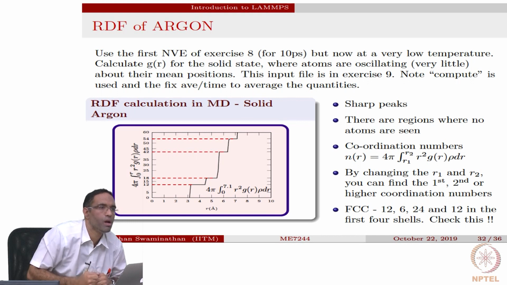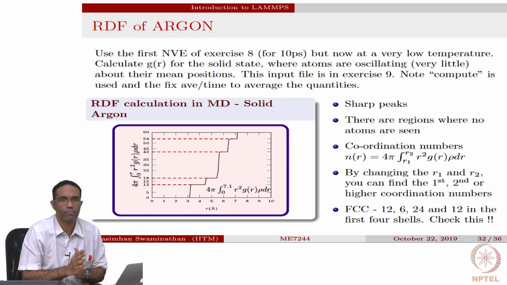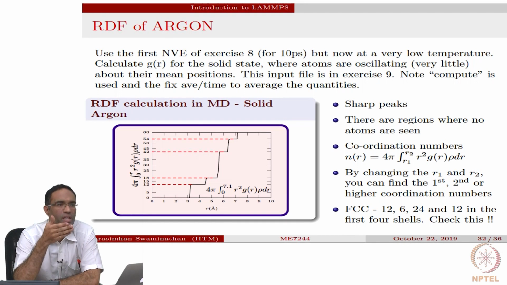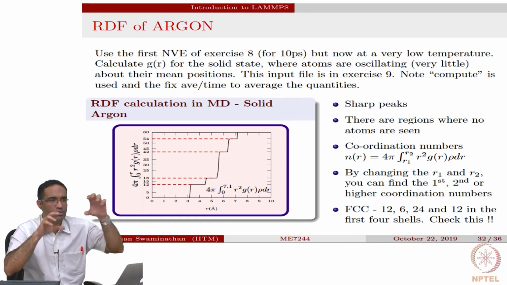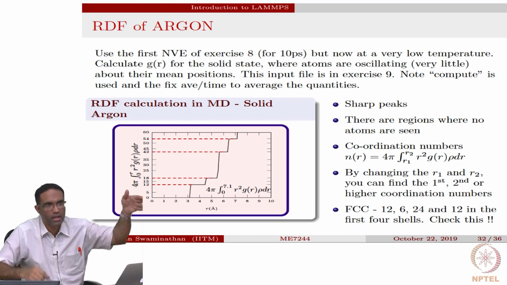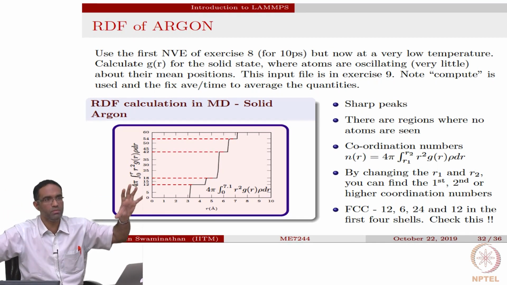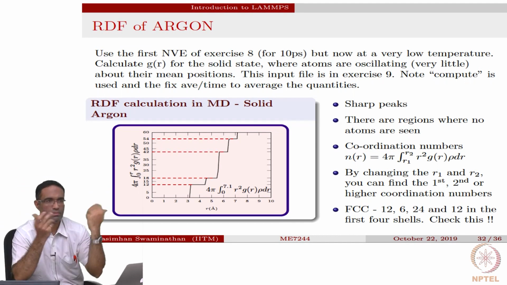Would that be the same as calculating an average configuration and then doing the average? Yes, it should be the same. But that would be very hard to do, because every time you have to generate configurations. This one has generated 10,000 different configurations. If what you are saying is to generate 10,000 different random positions for each atom and then average it out, yes, it's the same thing.